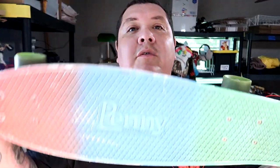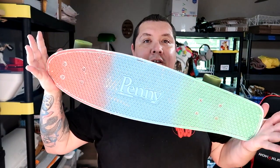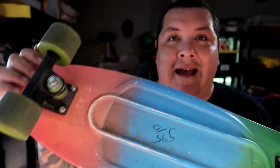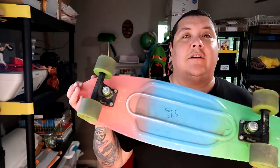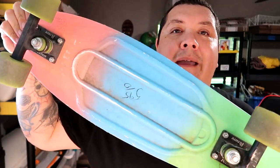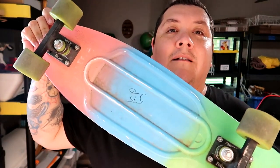And then the last thing I found was, boom, this penny board right here, Penny Australia. Cool little colorful skateboard, penny board. Has the penny trucks on it. Has some wear, but it's not too bad. It's still good, and the tires look pretty good. And it was only $5.95. I've sold a penny board before at my booth pretty quick, so I'll be able to flip this no problemo. I thought it was too cool to leave behind.